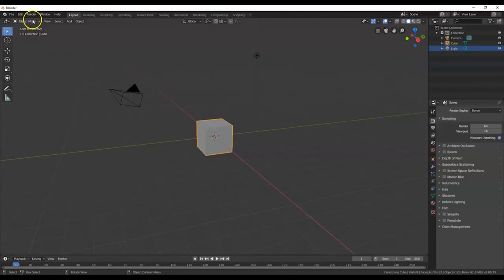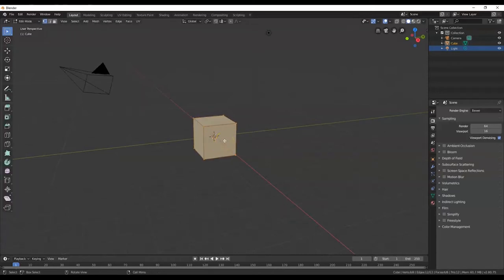It says object mode. I'm going to click in there. The little drop-down menu, select edit mode. Also, the shortcut for accessing edit mode is the tab key on the keyboard, upper left-hand corner of your keyboard. Hit tab, and went back to object mode, tab again, and then back to edit mode. It just toggles between object mode and edit mode. That's just the tab key there at the upper left-hand corner of your keyboard. There we go. Now that I'm in edit mode, I can see the basic building blocks here of my mesh.